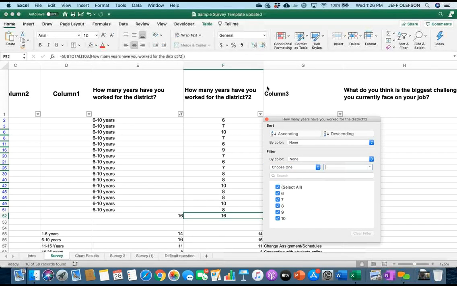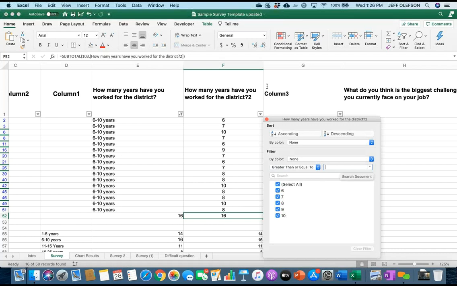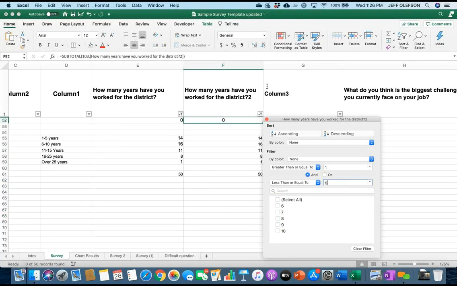So here, you got all the numbers, and that's crazy. We don't want that. So one of the things you can additionally do under filtering is you have all these other filtering choices. One of the ones that I like is between, okay? And so what you're saying is greater than or equal to, and as soon as you put in one, it'll then give you a choice for another. Greater than or equal to, and less than or equal to. So that's 1 to 5, right? And now, did I do that right?